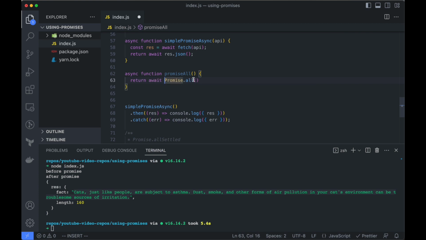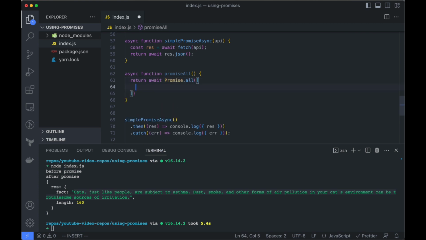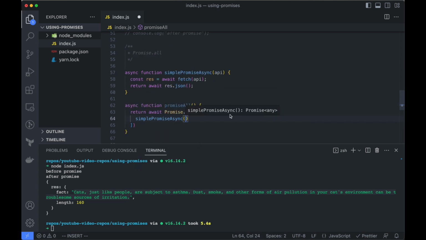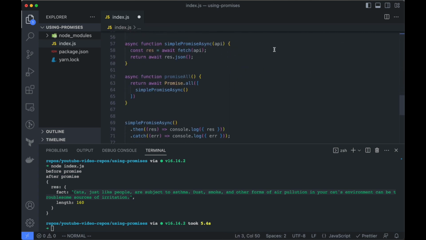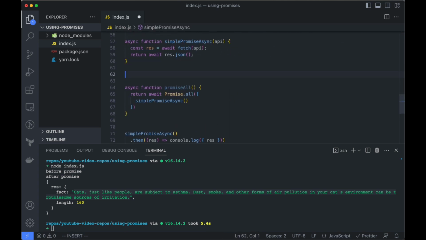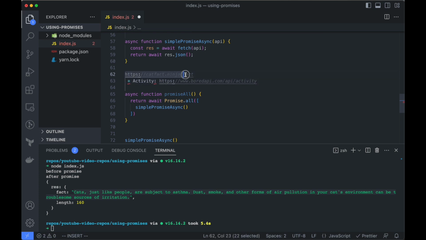So we'll await all of them. Now we can pass an array. We can call simple promise async and call one of the APIs. I've got two APIs here, one is the cat API and the other is the ninja API. So we can pass in the cat facts API, and second, we can call the ninja API.